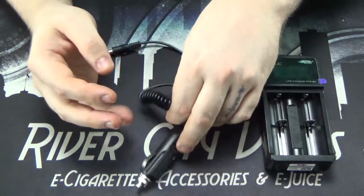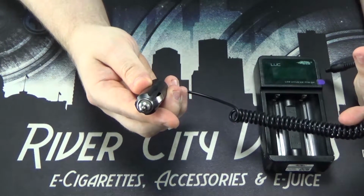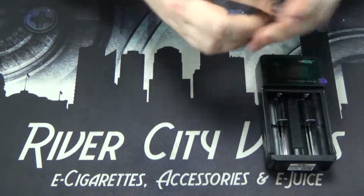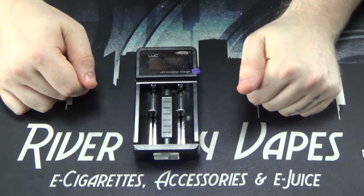Now for the vapor on the go, the folks at Efest have also included a car adapter. So if you need to charge your batteries while you're out and about, there you are. You plug that right in. Give us one moment here to plug this in and show you the LCD display, and we'll talk a bit more about the features.